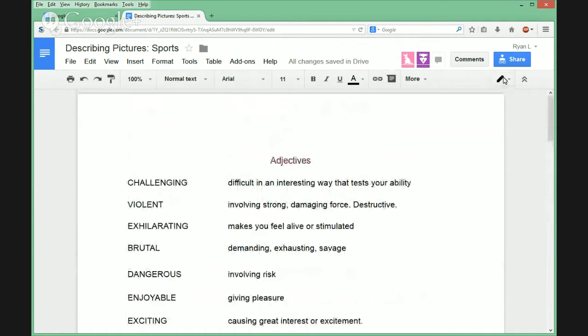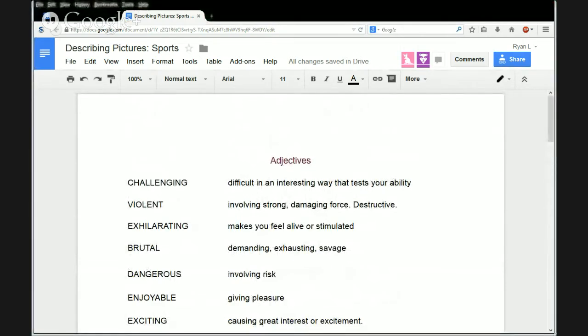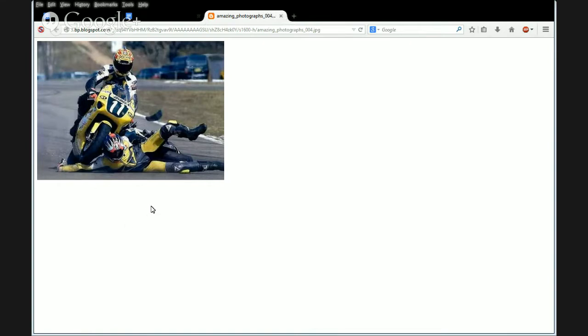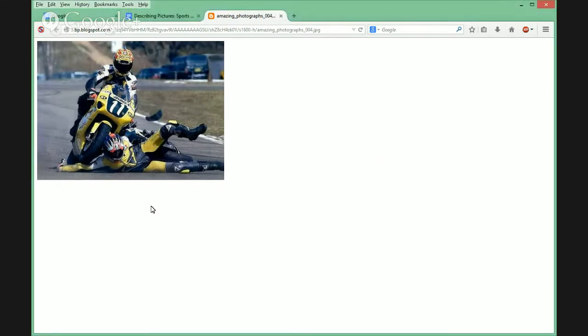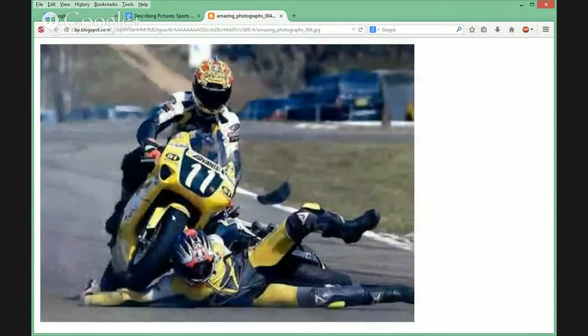Okay. So hopefully we'll get another few students coming in to join us once we get these pictures going, and then you won't have to do all the work, Ken. Okay. So let's get started. Let me find your first picture. And here we go. Okay. Let me see if I can make that a little bit bigger. So anytime you're ready, you can describe it. You can choose to use some of the adjectives we already have talked about, or you can come up with some other things.